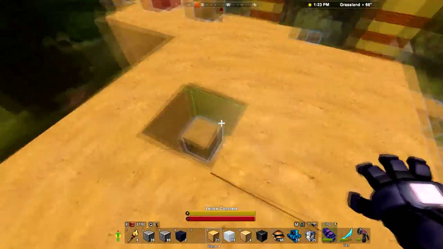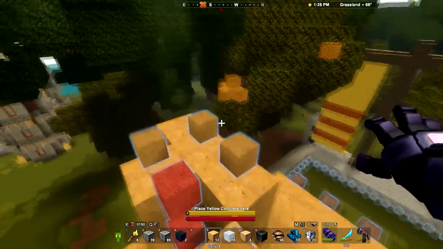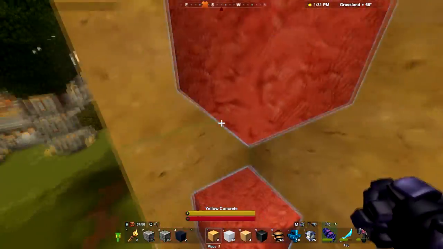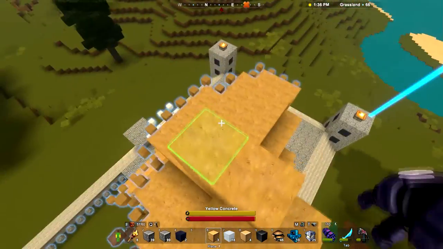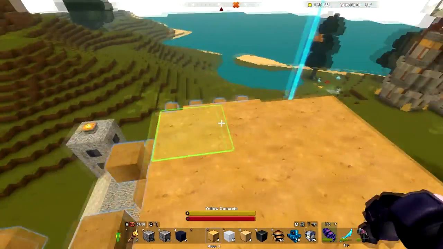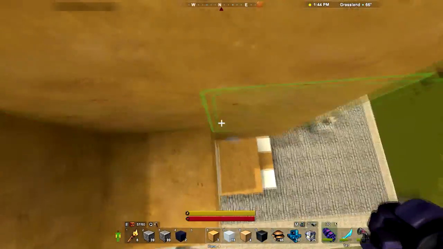Are we on top of his head now? Looks like we might be. Looks like these might be ears. Oh, it did that super high jumping thing again. I think those are ears. That makes sense. Can I get down from here without hurting myself?